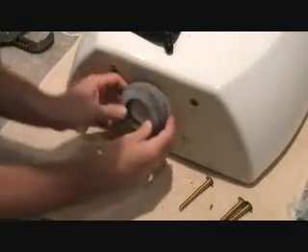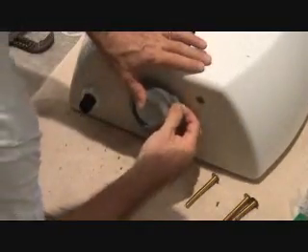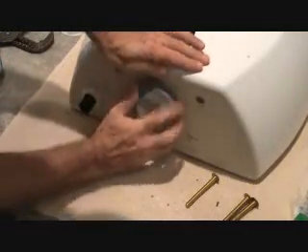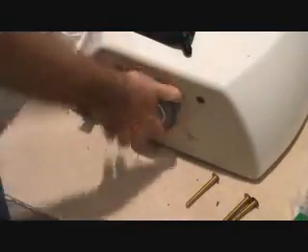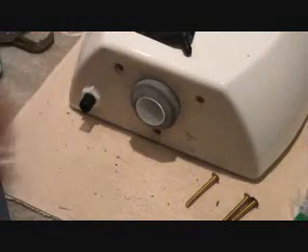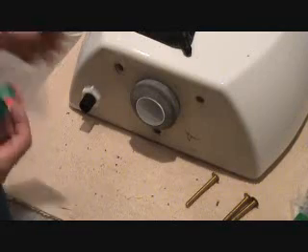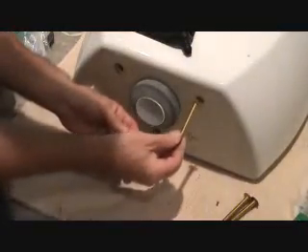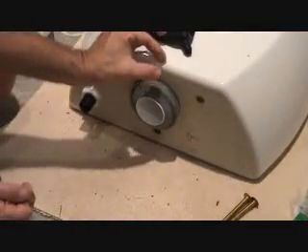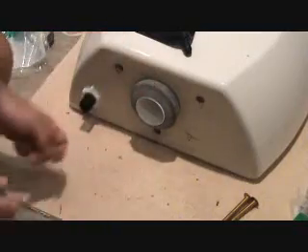Does it matter how far this is sticking out? Let's see. Put this on. This is kind of cool — look at that. Voila, it fits right on there. You don't have to hang on to it or anything. Why doesn't everybody use one of those? This one says extra thick gasket, so apparently they have another one just like this that's not extra thick. Does it matter? You've got these bolts coming through here — that just means you're going to have a little bit more of a gap between the tank and your bowl, but not very much. It's minuscule.